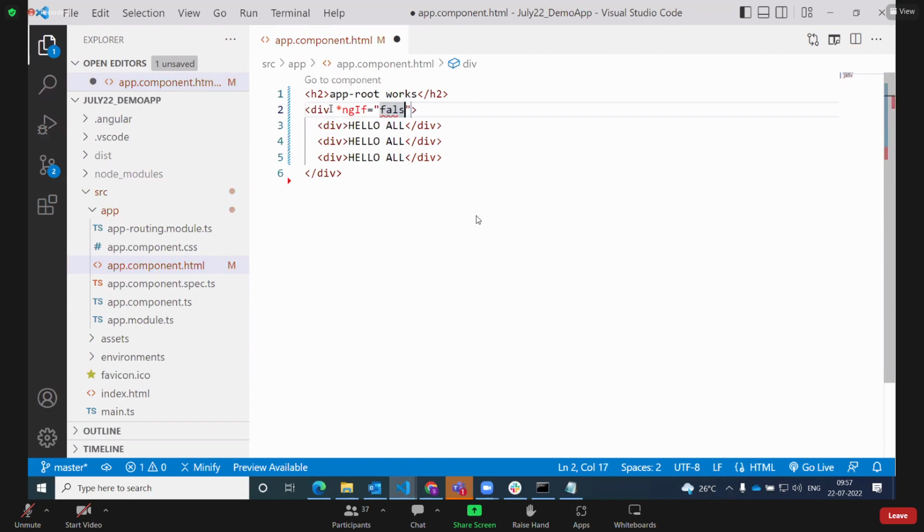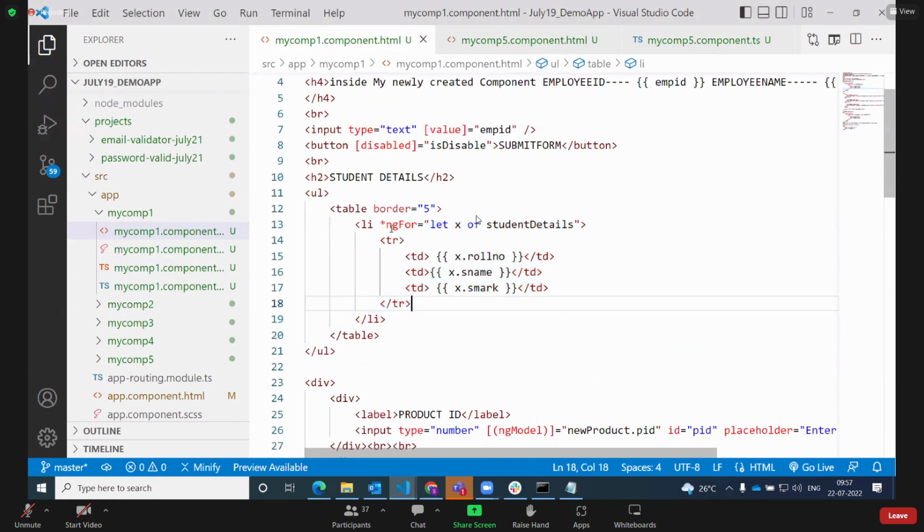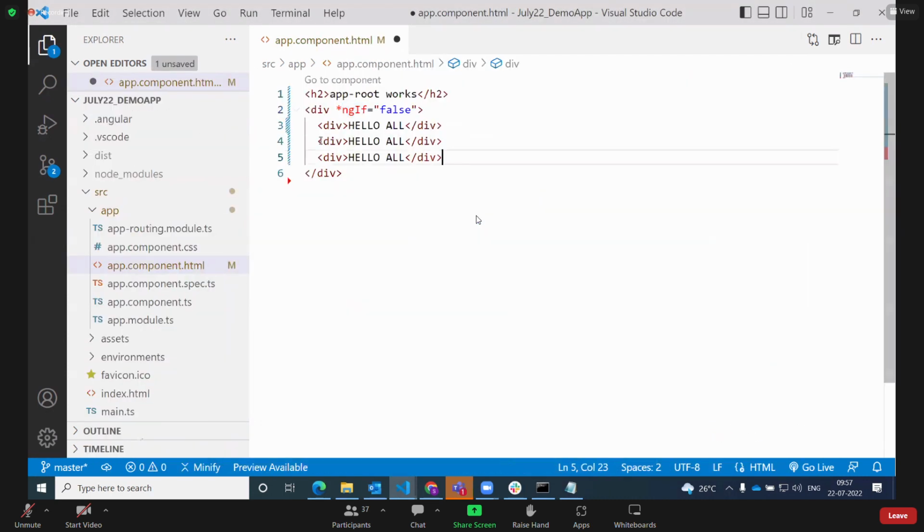Let me pass false. So what will happen? Whether I can control my visual activity with the help of ng if. So how do we achieve it with ng for? ng for decides how many number of times the list will be repeated and it will be there on my view. So what will happen here? Do we get this hello all thrice on the output?